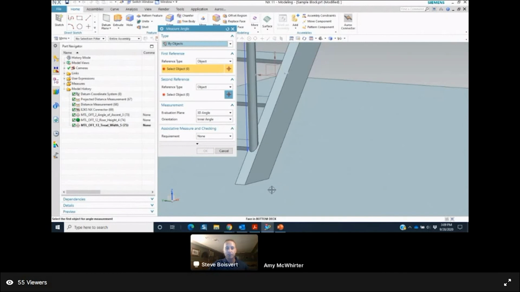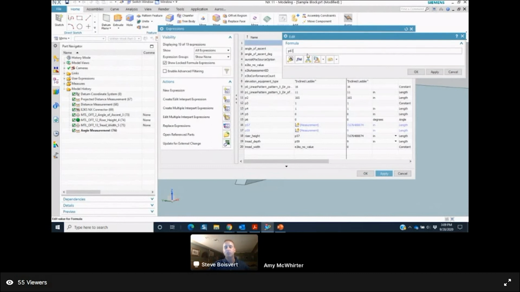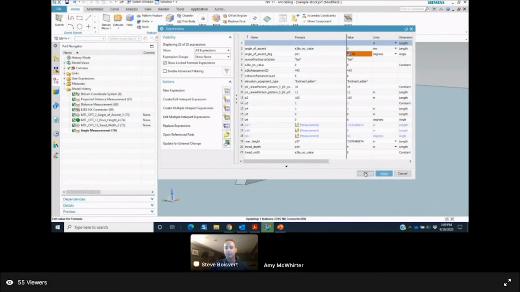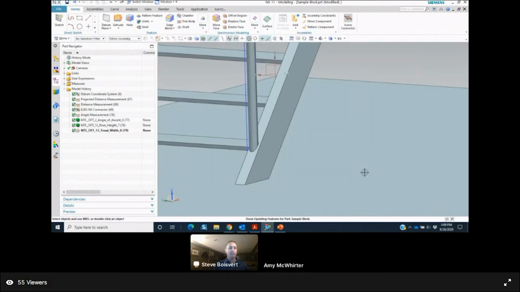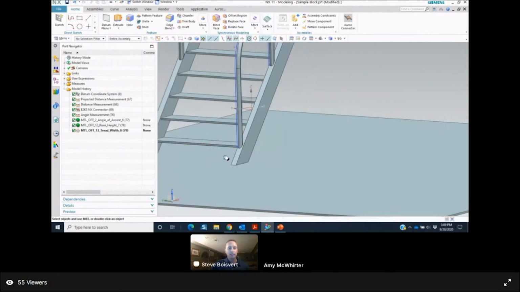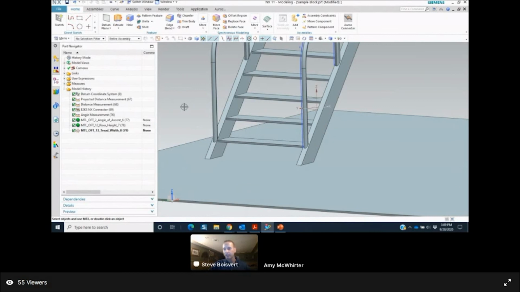So we're going to come down here, and we're going to say this is the angle of ascent. I'm going to choose my object as this line and this line. We get a measurement of 50. I hit OK. That gives me a parameter for a measurement that is going to exist. And I say OK. What's going to happen now is that value is bound to that parameter, and it's going to go back to Auros, get checked, and we're going to see inside the model a visual indicator of that assessment. So let's do one more real quick before we take on some questions.